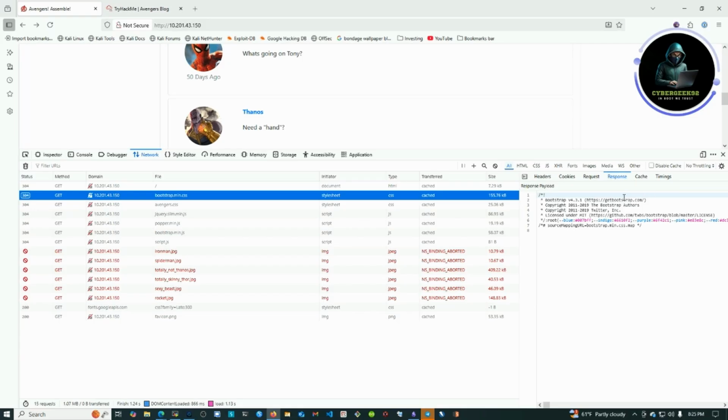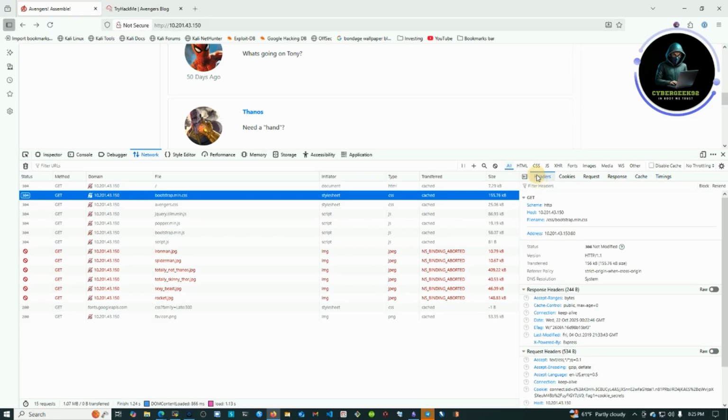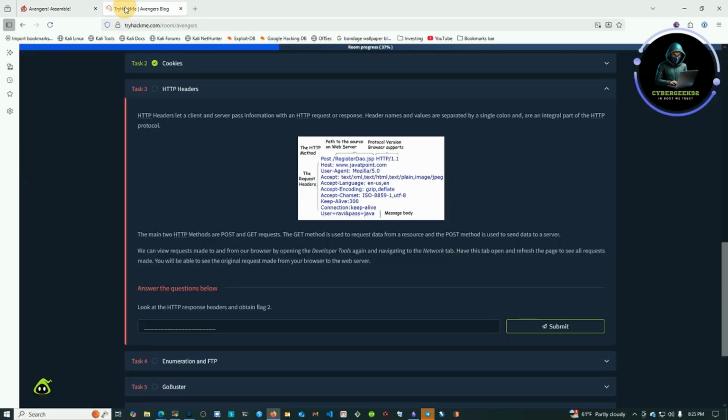If not, then I will use the terminal. It should be here somewhere, I believe. Oh, there it is, flag number 2. Okay, so headers are important. Copy value.